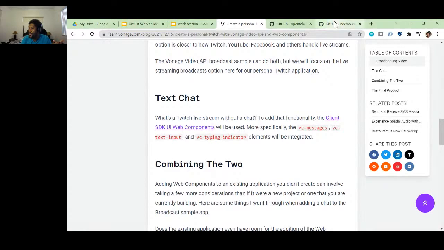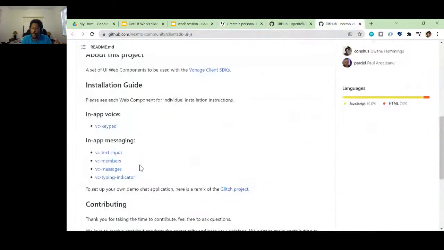So here, I basically use the in-app messaging one because it's basically text chat. I use the input, I didn't use the members, I use messages and the typing indicator.